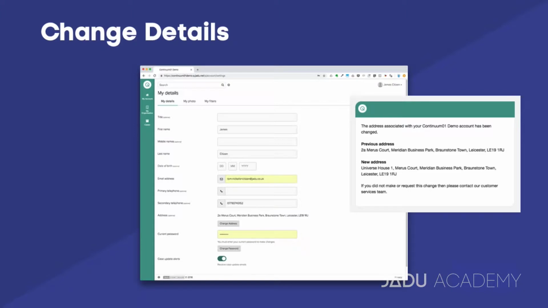One of the other features we've been working on is enabling public users to be able to change their details. So this allows them to self-serve, so that staff users don't have to ring up and make that change. And all of those details can then be used and pre-filled on X forms, adding to the My Account experience. So we're just going to have a quick look at that feature in the software.